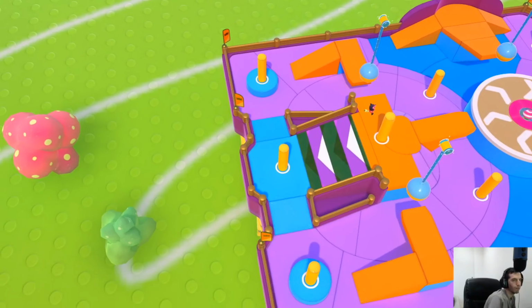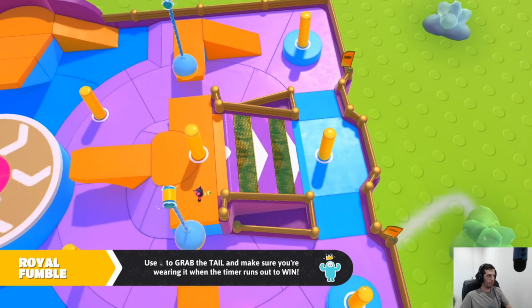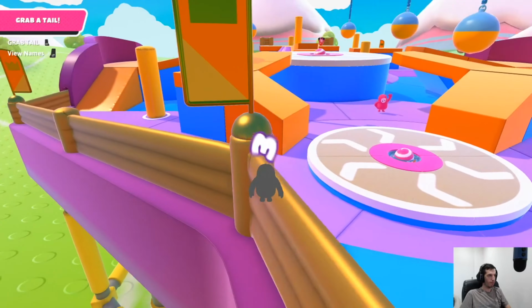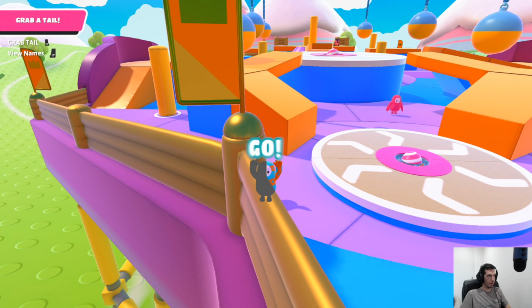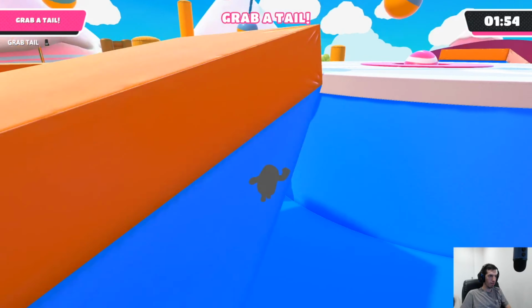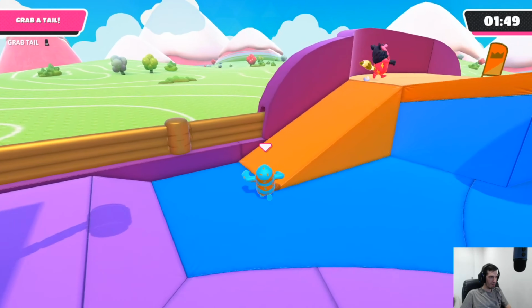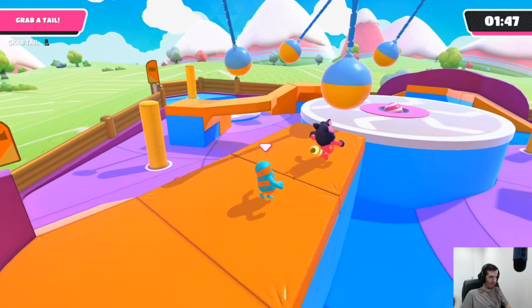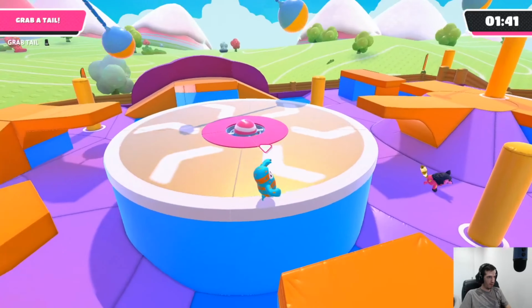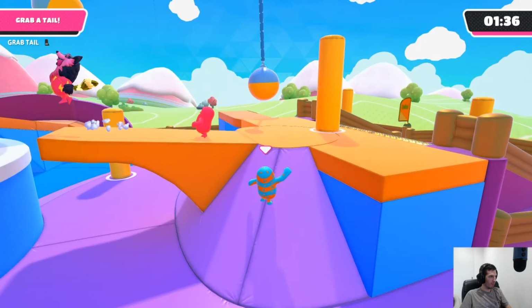Royal Fumble is exactly the same as tail tag. There is only one tail though, so you all chase for the same tail. If you have the tail, my advice is to not be too risky with your jumps, because if you fall over, your recovery time, people will steal it. I would use the middle section. This is very popular at the moment, like this guy is using, where he jumps and uses it to spin in random directions. Yes, you fall over, so if there's anyone down below, you're in a little bit of trouble.